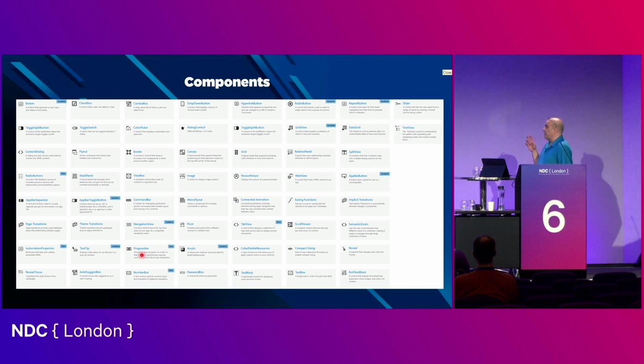This slide is a little bit outdated. These are all the components that are built out of the box for it, in a combination of the Uno framework and the Windows Community Toolkit. You'll see that there are buttons, there's toggle split buttons, there's flyouts, there's borders, there's rating controls. Everything that you typically would need to build an app is already available for you.